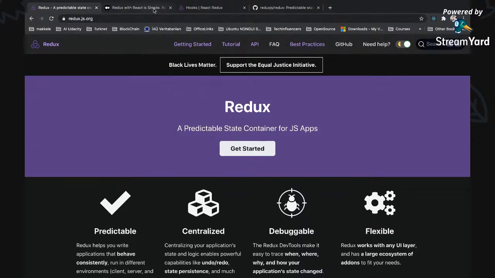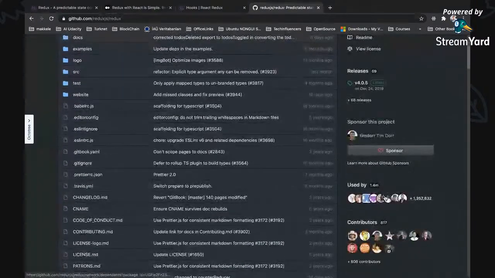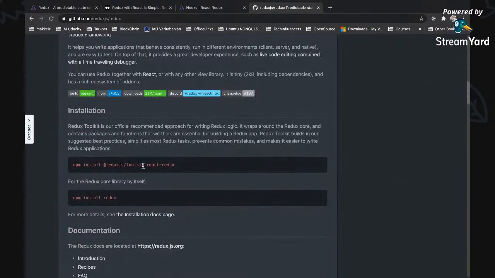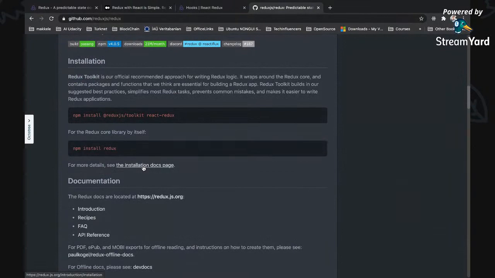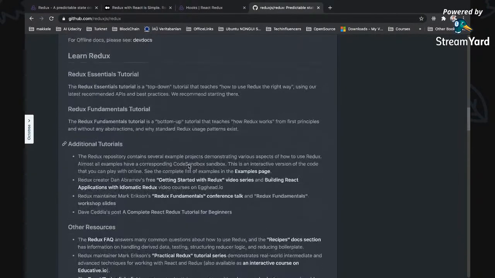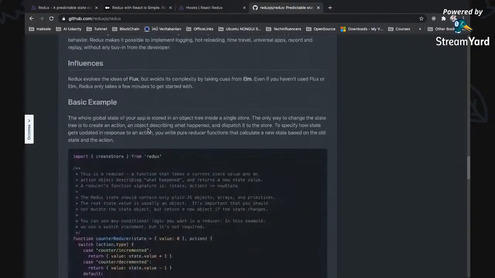Okay, so here is the Redux repository in GitHub, and it has been used by almost 1.4 million people or developers in the community. So here is how to install this Redux library to your projects, and how to learn and some fundamentals and some projects.